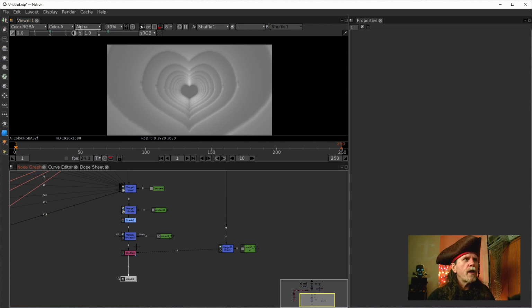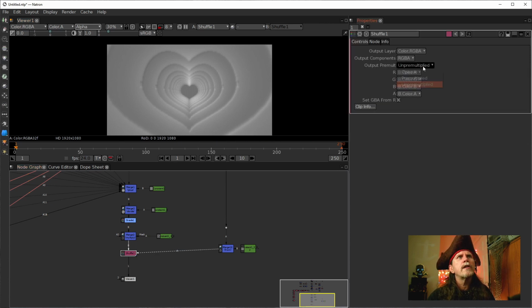And unfortunately, to my knowledge, shifting the shuffle node to premultiplied, or shifting it so that it wasn't unpremultiplied, doesn't actually function inside of Natron.